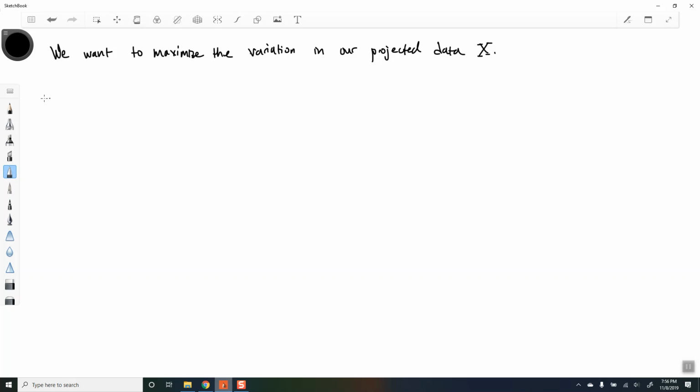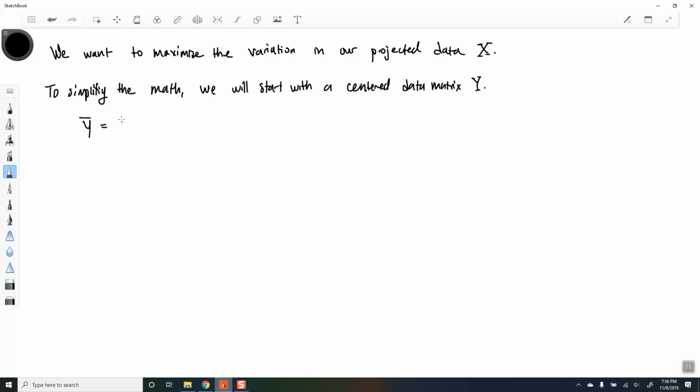Okay, so to simplify the math, and I hesitate if I really want to do all of the math, but I'll just run through it. To simplify the math, we will start with a centered data matrix Y. So if I take the mean of each column of Y, we're going to get 0 for all of the columns.